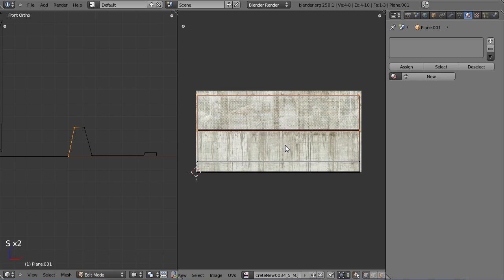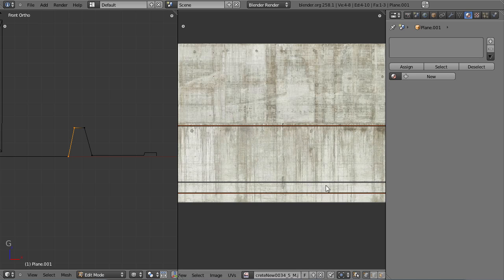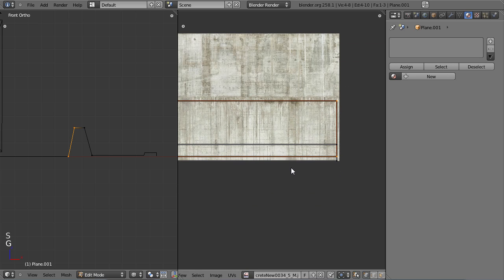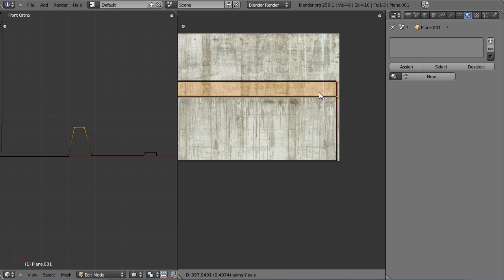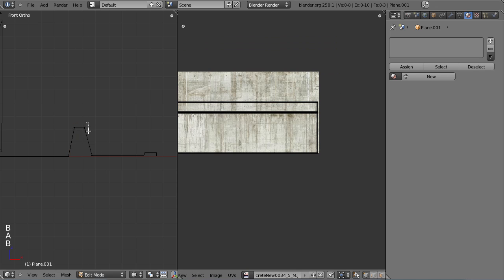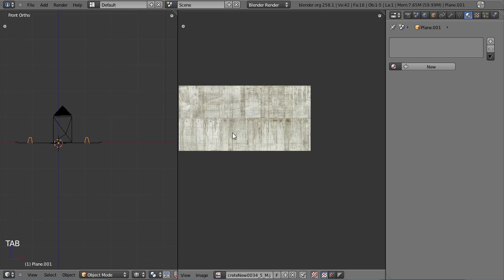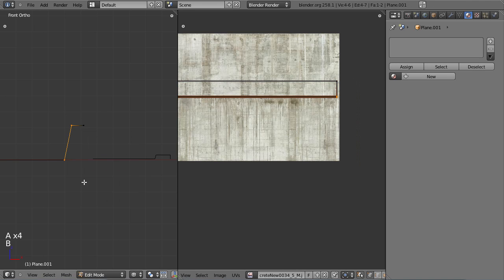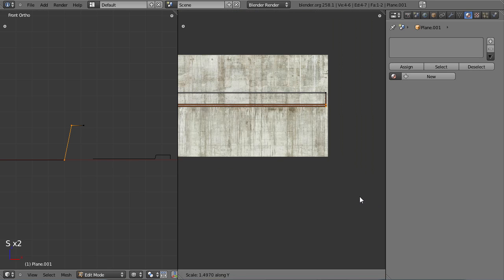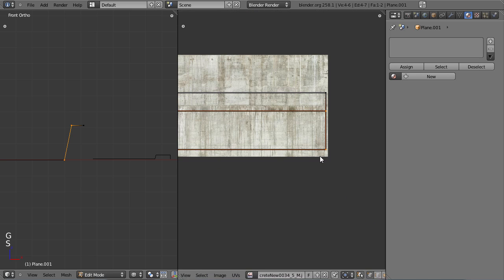Okay, so I'm going to position this to be about here. These vertices, I'm going to move up to be here. And the other ones on this side shouldn't even matter because it's going to be on the other side. It's not even going to be shown to the camera, so it doesn't even matter. In fact, let's just do that. I'm going to delete that face because you don't need it. So there you go. And, oh, what's happened there? All right, so I've screwed it up a bit. I wouldn't have seen that if I hadn't deleted it. There you go.